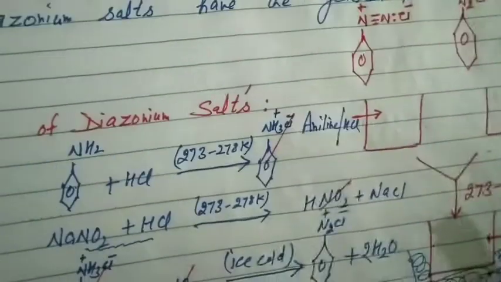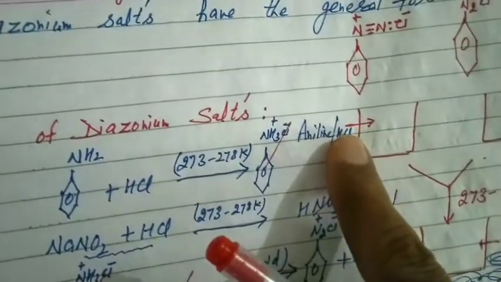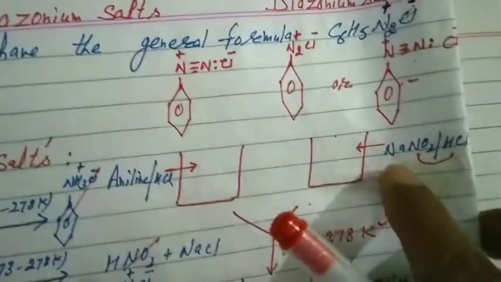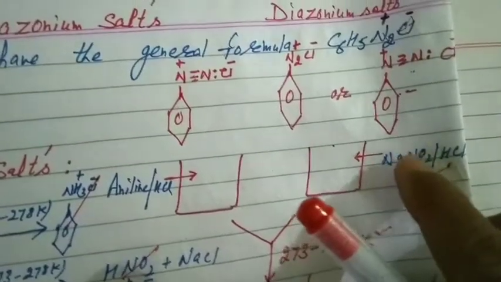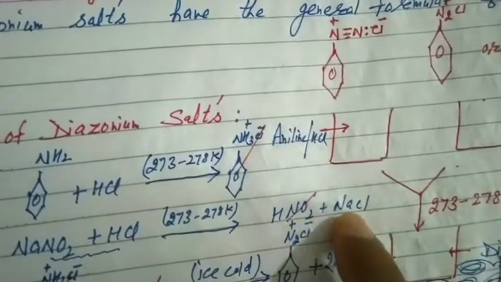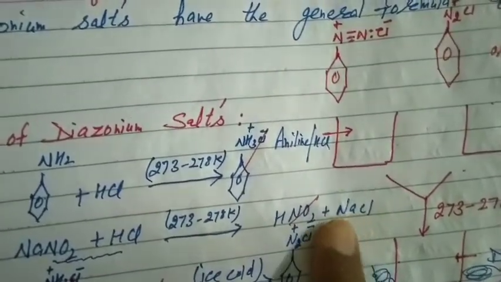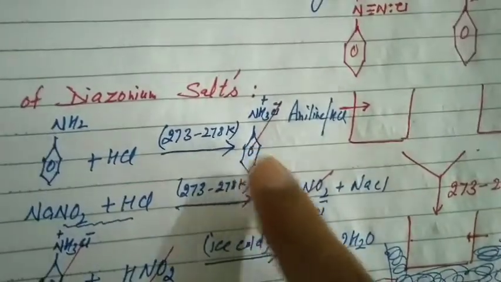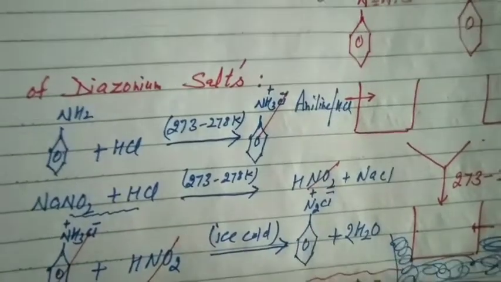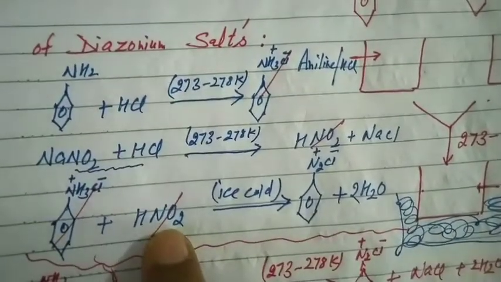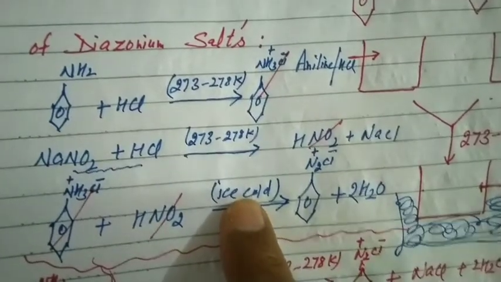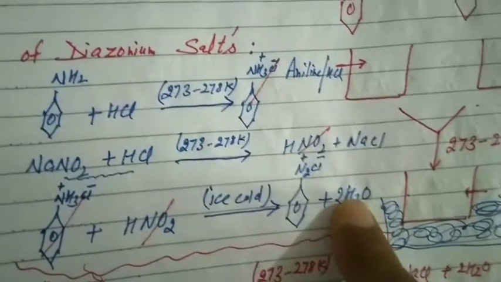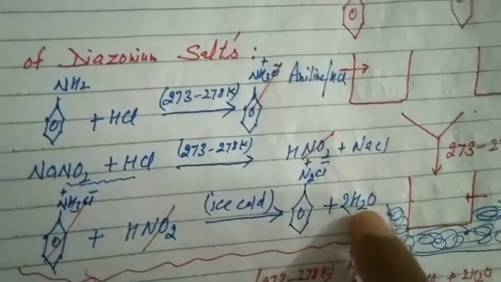First, that's the reaction of container 1. Aniline reacts with HCl under ice cold condition to form anilinium chloride. That's the reaction of the second container. I already told you NaNO2 plus HCl will give HNO2 plus NaCl. Now when we mix these two containers, the overall reaction is anilinium chloride reacting with nitrous acid under ice cold conditions. What will happen? Diazonium salt is obtained plus water as byproduct. There are two oxygen atoms, meaning two water molecules.